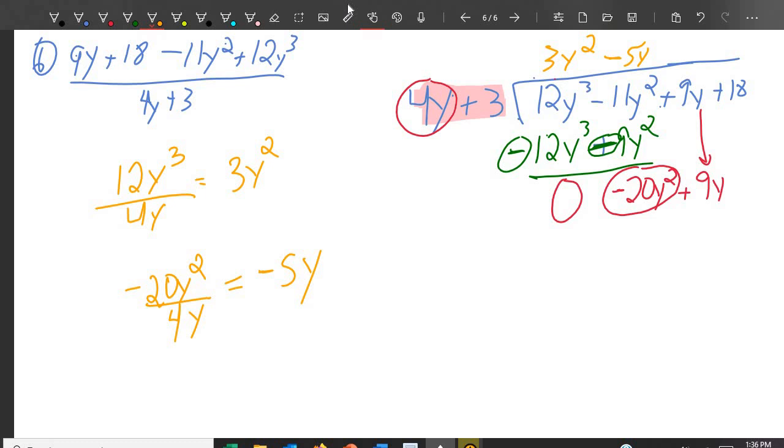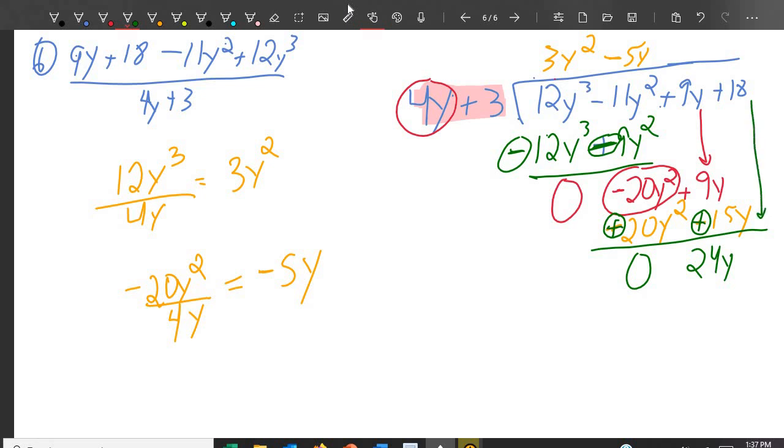Now we multiply the negative 5y by everything in pink. Negative 5y times 4y is negative 20y squared. Negative 5y times positive 3 is a negative 15y. Now we're at the point where we're going to change the signs, multiply everything by negative 1. Basically, that's what we're doing. So this becomes a positive. This becomes a positive. Now combine them together, we get a 0. Alright, we got 9y and 15y. We combine those together, we'll get 24y. Then we bring down the 18.